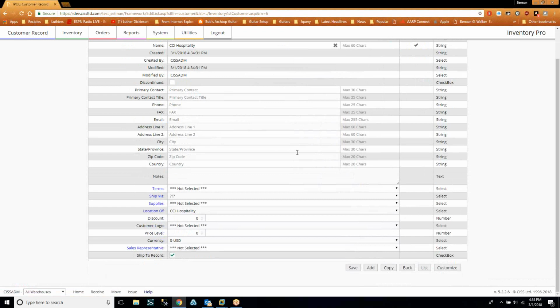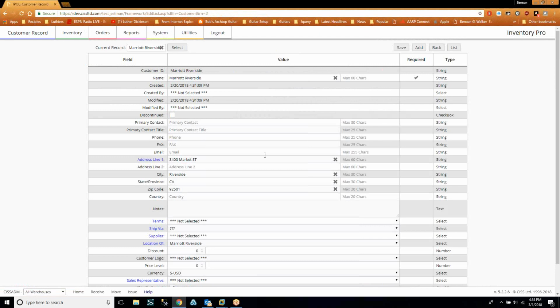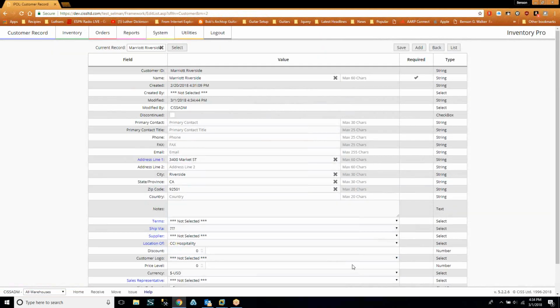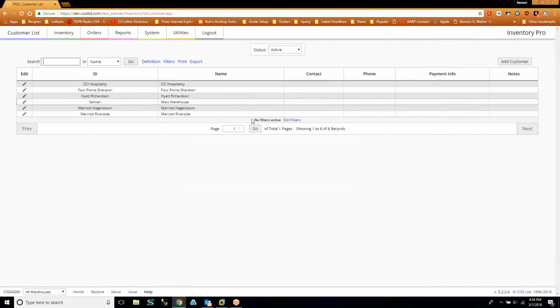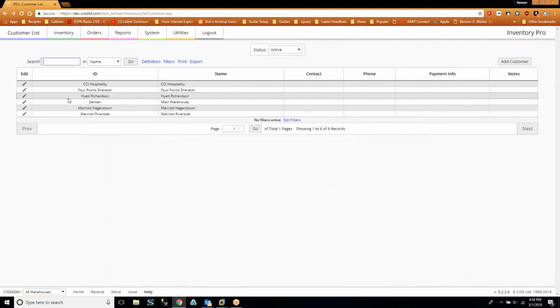So now if we go into, we make location of CCI Hospitality. Don't do Hagerstown. Who else then? You can do those other two, 4 Points and Hyatt Richardson.